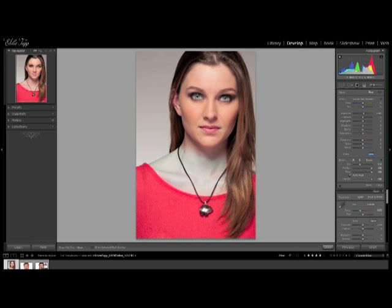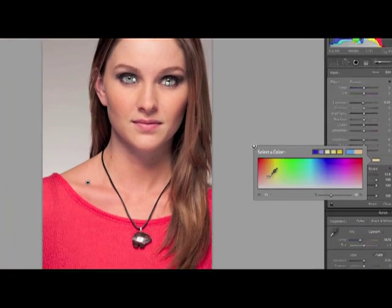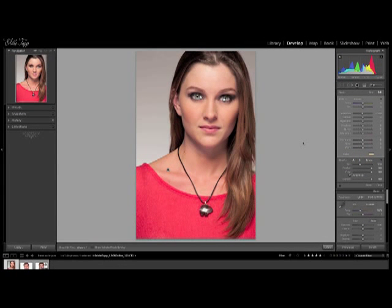This is just a quick mask, and of course I want to take the exposure to a minus exposure, and we'll click on the color, and somewhere between red and yellow is going to be a fairly decent match. We'll change the hue and saturation just by clicking and dragging around the box here. And that's a pretty decent match right there. We can work with that. We can change it if we need to later. But let's take a look at a before and after, and now you can see that there's a pretty decent change here. Let's now go into Photoshop.